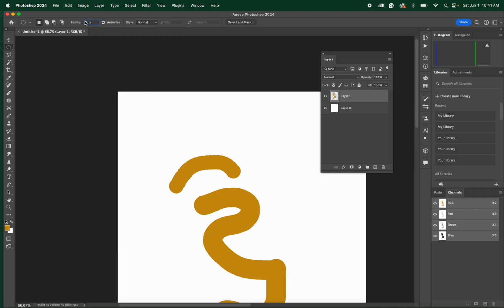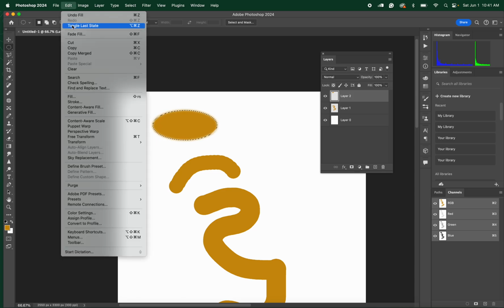Feather means it creates kind of more like a soft effect around it. I put 10 in here and I hit enter, and then I create my ellipse again. Now when I want to fill it, again, I'm creating another layer and I do Option Delete to fill it, right? You could also do Edit Fill, but I love shortcuts.